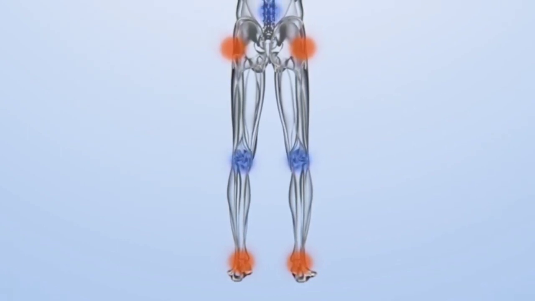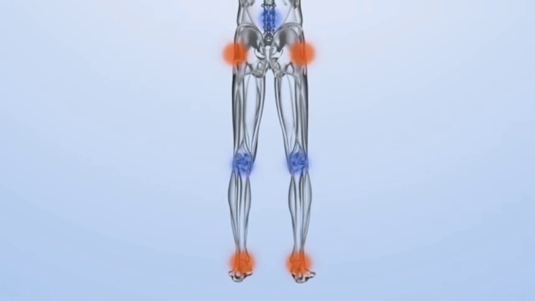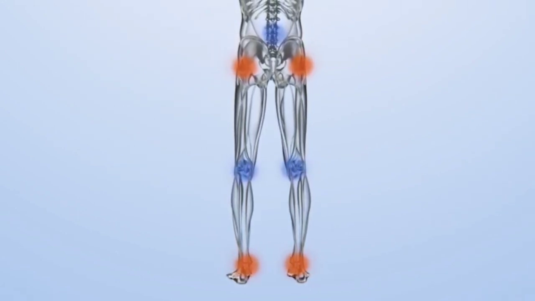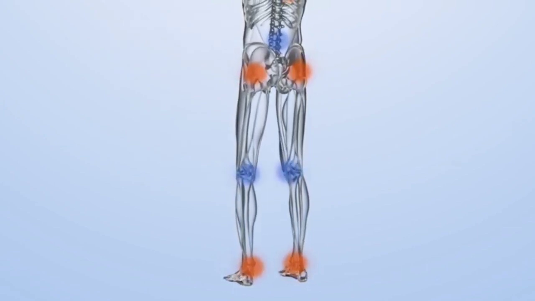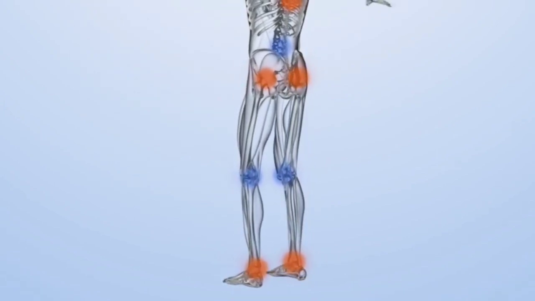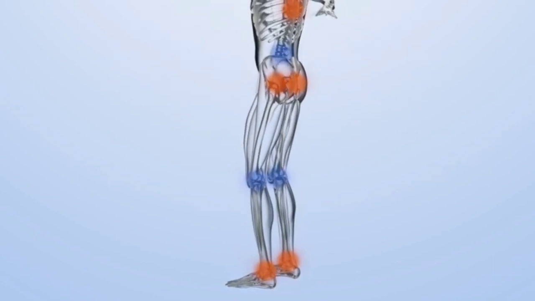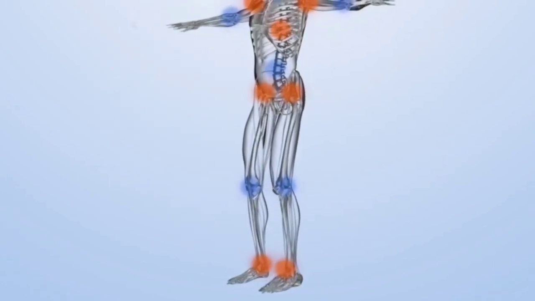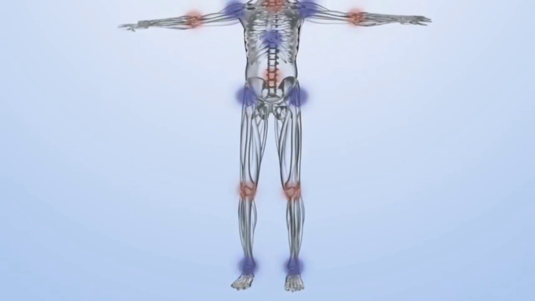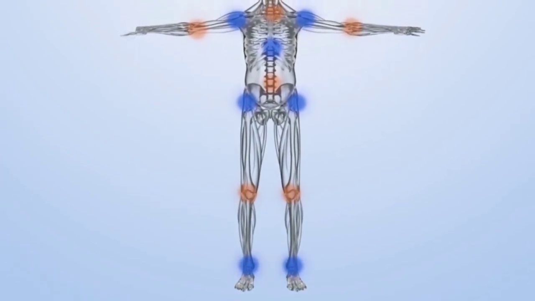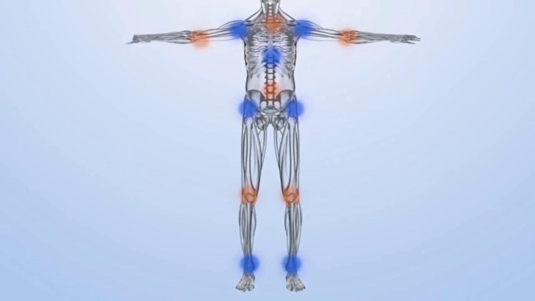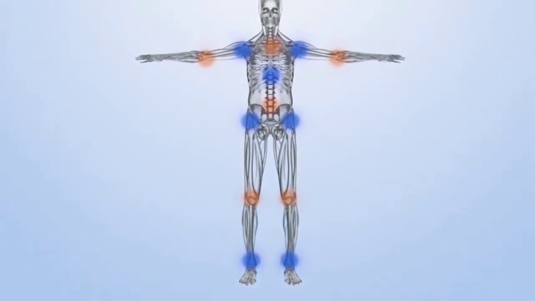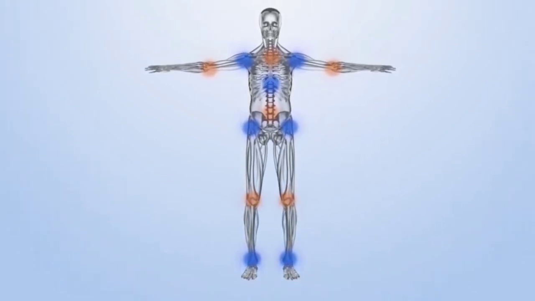So when a person comes in and complains of low back pain, and through our global assessment we find they're not having any movement at all, or there's limited movement at the hips, we start focusing here. It's reasonable to assume we take the stress off the lumbar spine and put it back where it needs to be. Patients often say to us, well, we don't know why you're looking at my hips, they don't hurt. And my comeback is, well, of course they don't hurt. They're not doing anything. They're stuck. They're not mobile. It's the joints above and below that are taking all the force that's causing the symptoms.